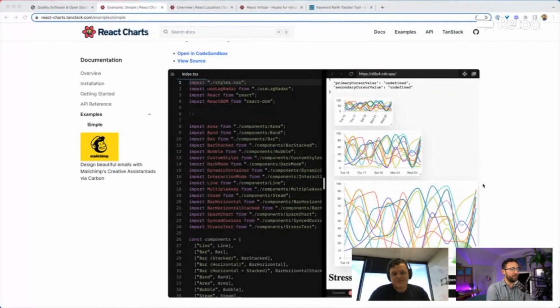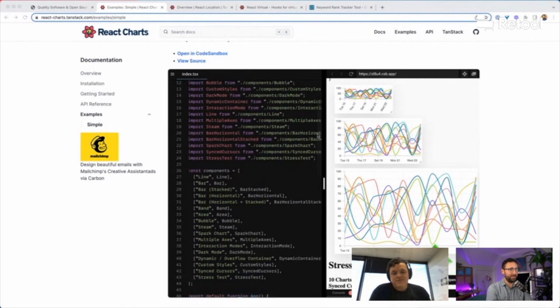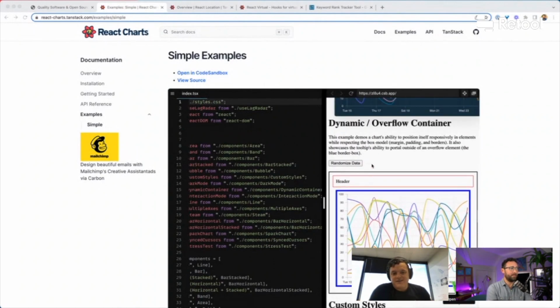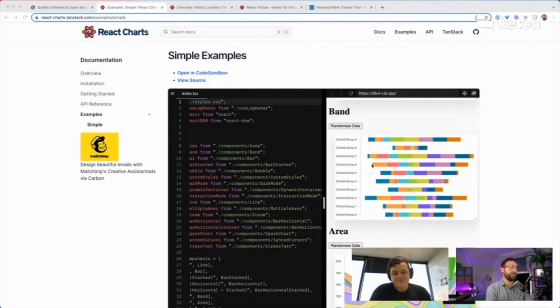And what were some of the optimizations you had to make in terms of working with the canvas to handle this amount of display logic and data? And I'll just pull up on my screen here. Well, what's interesting here is this is React Charts, not Chart.js. And all of React Charts is actually using SVG, so we're not using Canvas yet. But in ChartJS, it was a lot of recreating the drawing utilities that you get with SVG, and to some extent recreating some of the primitive functions that D3 has.